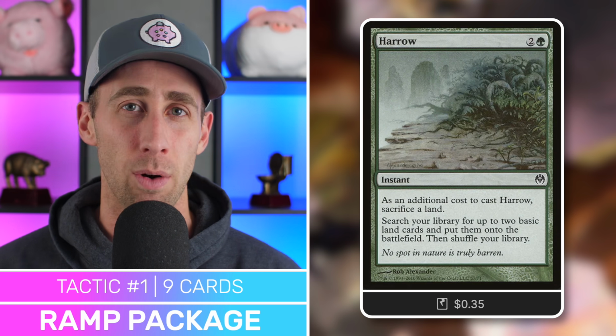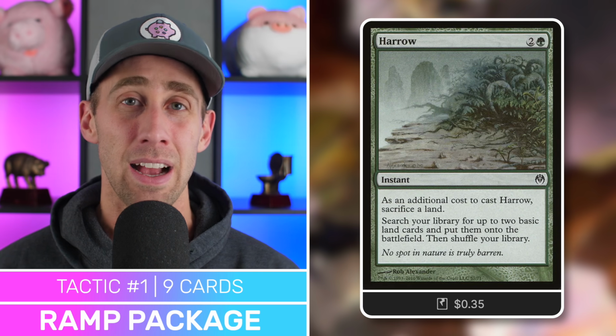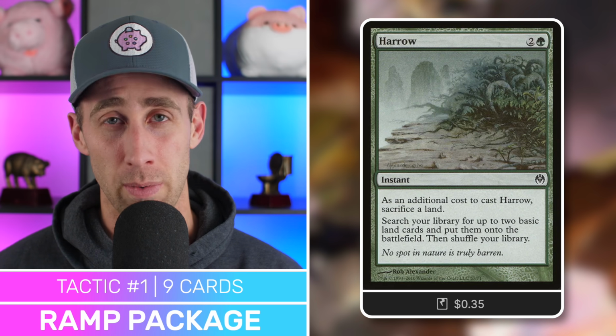Moving on, we've got Harrow. Harrow is a great card as well. Sacrifice 1 land, go get 2 basics into play untapped. Yeah, great for mana fixing as well.